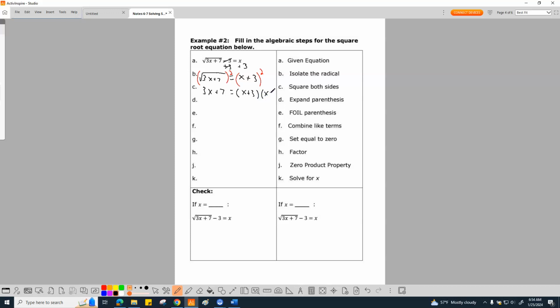Oh, does it want me to do... See, this is that weird thing where I'm wondering if I'm going to mess up this text. Expand parentheses. Oh, no, I'm good. Oh, yeah, I am messing it up. See, hold on. This is what it wants me to write down. So now it wants me to write this down. Got it. Square both sides. Okay, cool. Now on step D, what it wants me to do is expand parentheses. So that means write it like this.